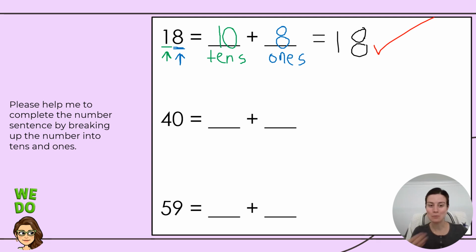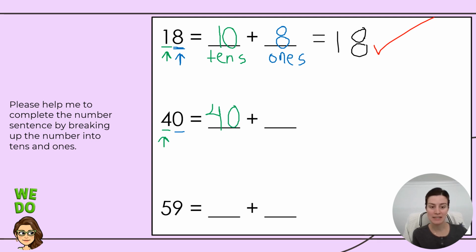All right, guys, I'm assuming you've pressed play. Go ahead and make sure that you have 40 equals blank plus blank, and then we'll go ahead and break apart that number into tens and ones. All right, we are going to underline the tens place and the ones place. Remember that your tens place is to the left, your ones place is to the right. What digit is in my tens place? If you are saying 4, you are correct, which means I have 4 tens in my tens place, which equals 40.